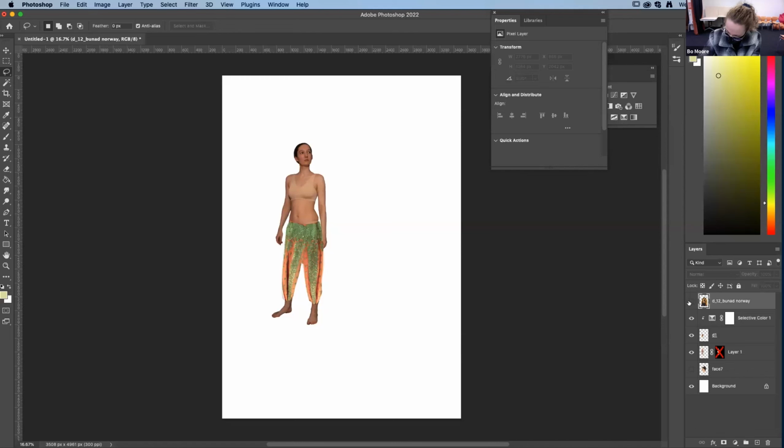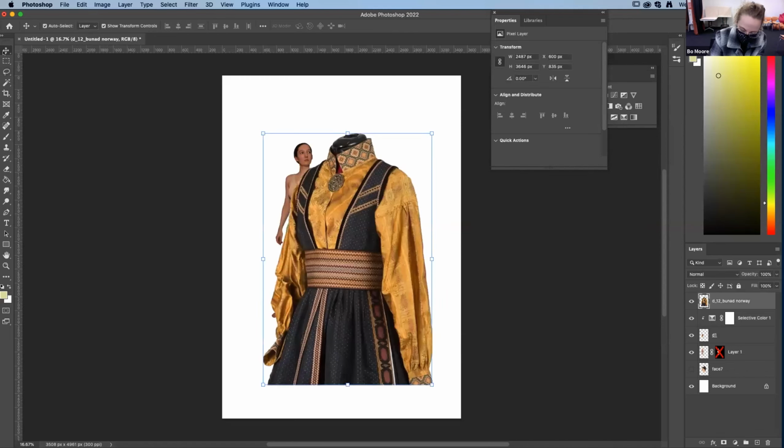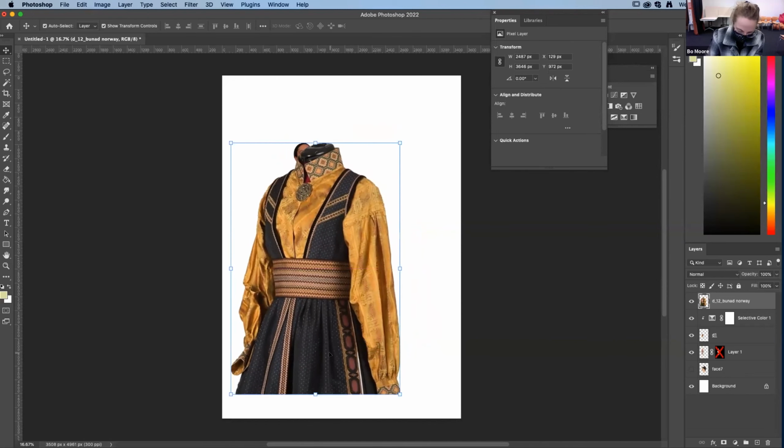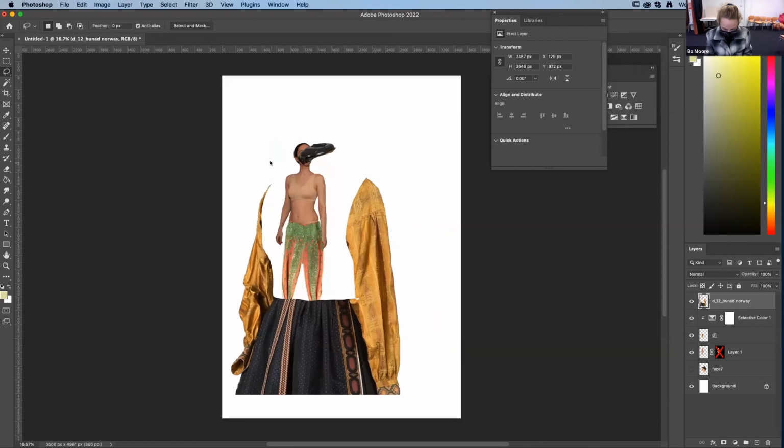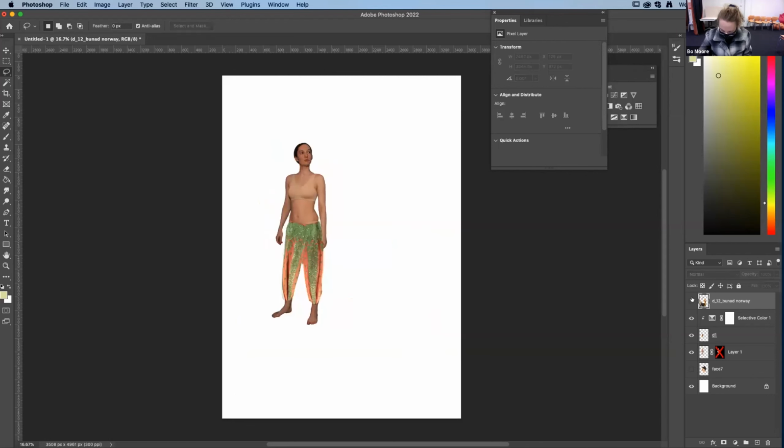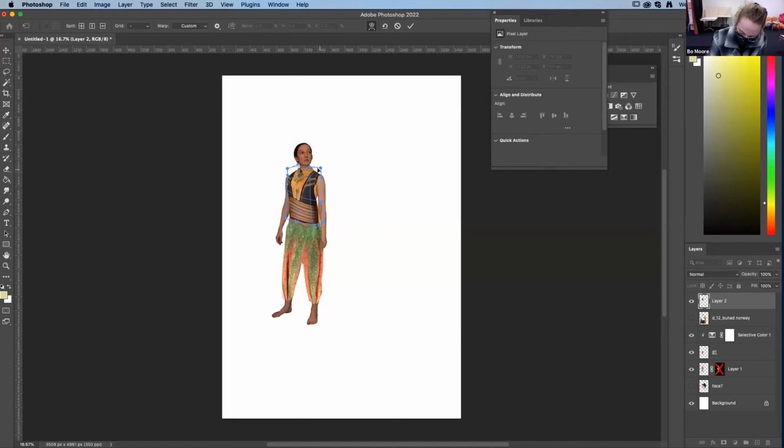And I want to bring in another object that I'm going to start photocomping again. This is part of, I think, a lovely ceremonial dress from Norway or something. Ideally, you will be thinking about where you are getting a lot of your materials from. For this demonstration, it is a little better just to be thinking about how I can show you things fast. But as you are doing things like photocomping, you do want to be considering what am I saying through my use of these particular items or cultural artifacts or patterns or shapes?